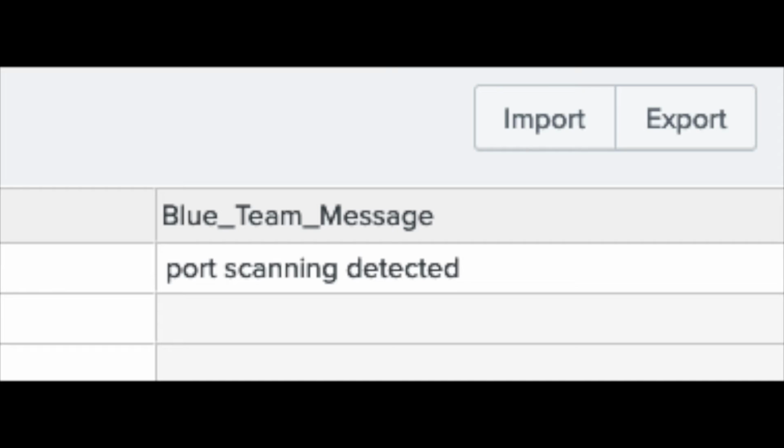Rather, look at the second column, Blue Team Message. This is where you should put in the expected log message that will or should be generated when Yenta runs its tests. You can see an example provided for port scanning. The Blue Team message doesn't have to match your entire expected log, but the exact phrase you put in must appear somewhere in the log message.